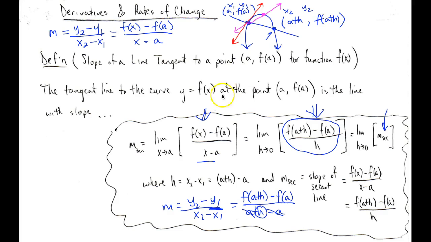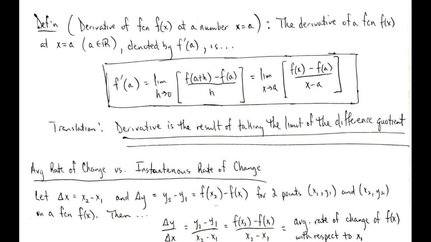All right, so now you kind of see why we're talking about this difference quotient here and why we're looking at it as the formula for the slope of a line. It's just that the points that we use could be arbitrary, okay? So now what we do is we extend this idea of the slope of a tangent line to now trying to define what a derivative is in terms of taking the behavior of the slope of a secant line as it gets closer and closer to some point of reference.